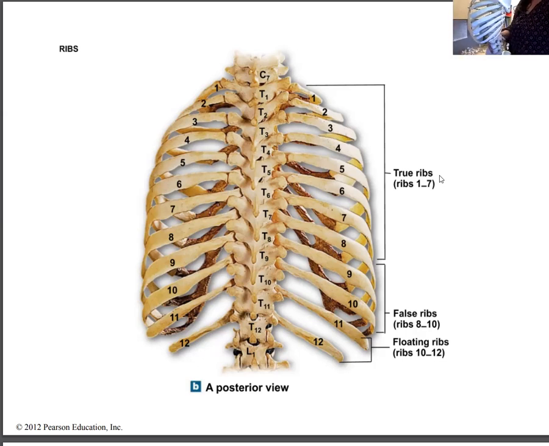Then at the bottom down here, you have these two last ribs, this rib right here that ends right here, and this rib right here, this little bitty one. Those do not attach to the sternum at all. They look like they just kind of float there. Let me turn them around this way. You can see this rib ends right here, and this ends right here. So these two ribs end right here and here, and there's no band of cartilage attaching them to the sternum. So these are your floating ribs.